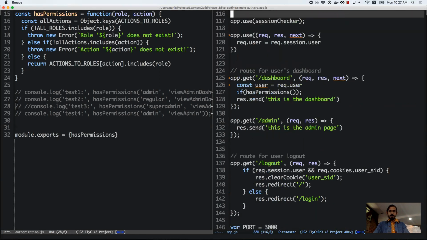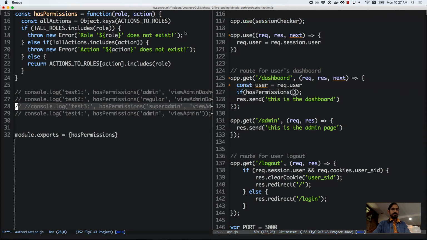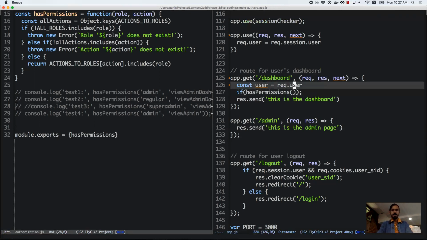Cool. So what were we doing? That's the abstraction thing I was saying. Now I don't have to worry about what I'm using; I'm just hoping request session is somehow available to me. Now that I have the user, what do I do? What does has permissions take? It takes in a role and an action. So what do I need to send to has permissions?